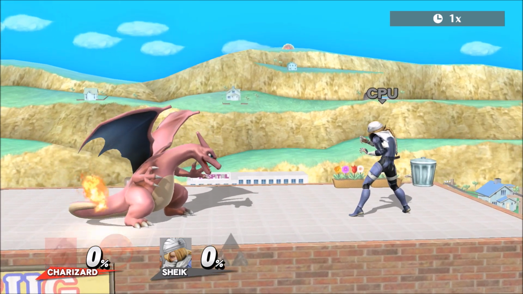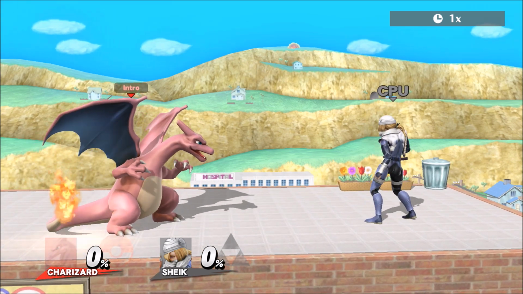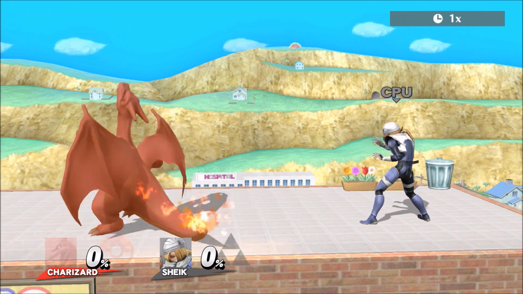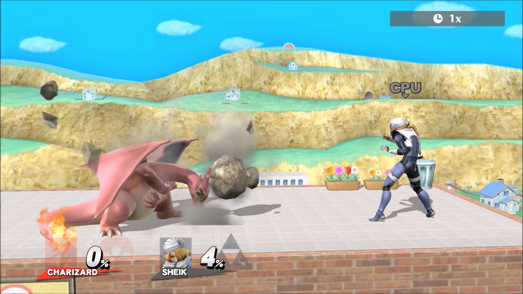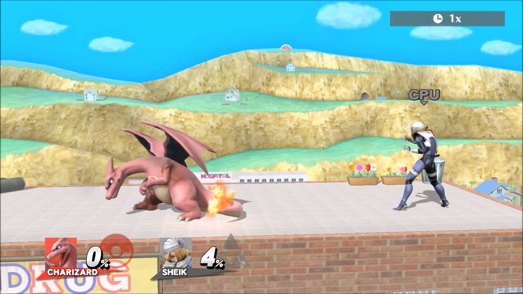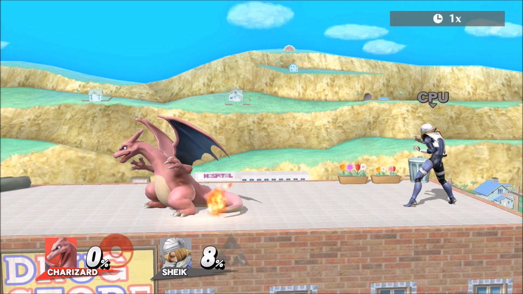To perform these, you input the command and then immediately hit the direction opposite of which you're facing, and Charizard will reverse his direction mid-animation. This has to be right after you hit the button. So, right after you down B, hit the opposite direction. Right after you Flamethrower, hit the opposite direction. This takes a lot of practice.